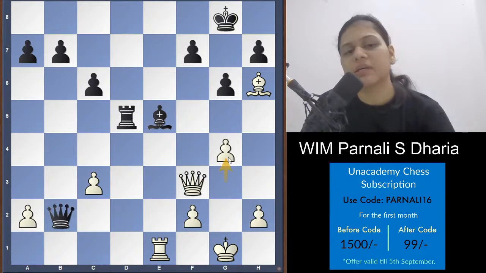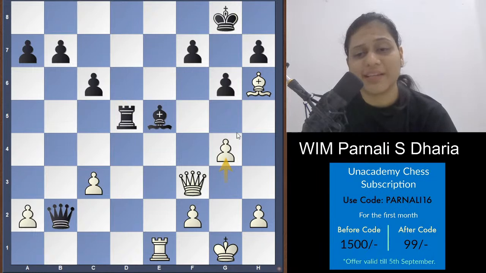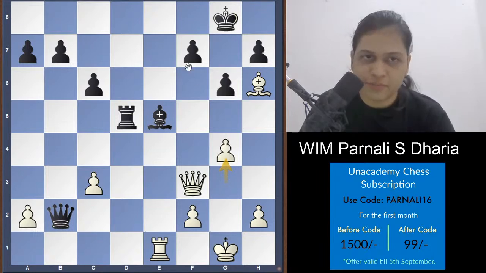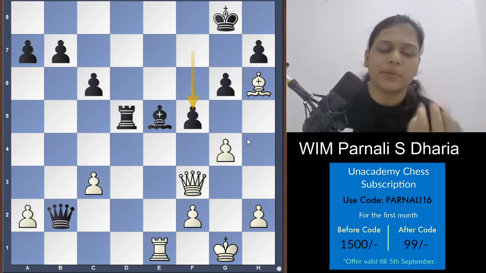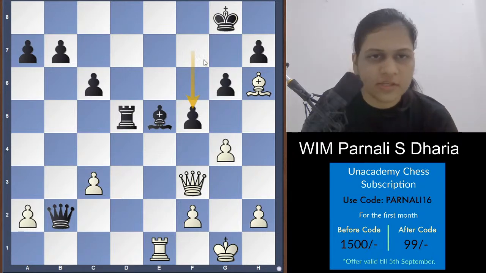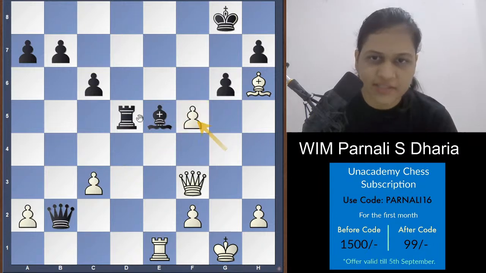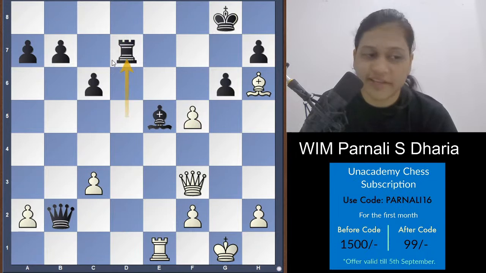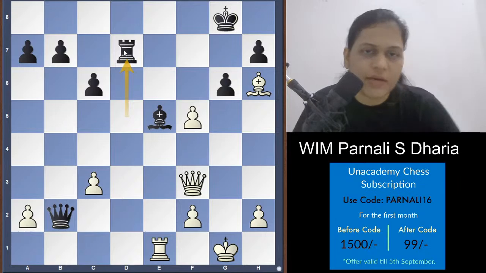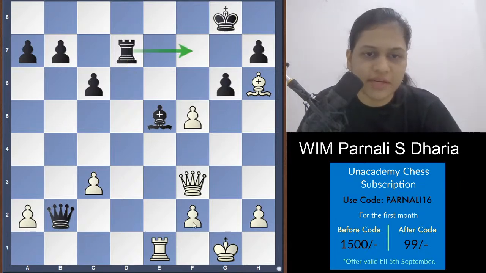So here white may think that after g4, which is a very difficult move, black is just going to lose. But black already has a defense. He can play f5. And you might be wondering, okay, I'll come to that later. First, let's see f5. So the defense is f5. If he takes, then you play rook d7. Again, a very difficult move to find. And the idea is to get this rook to f7 and attack here.